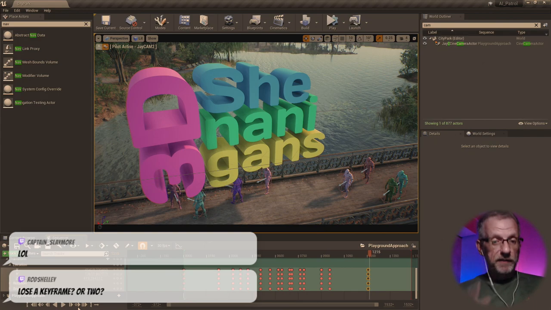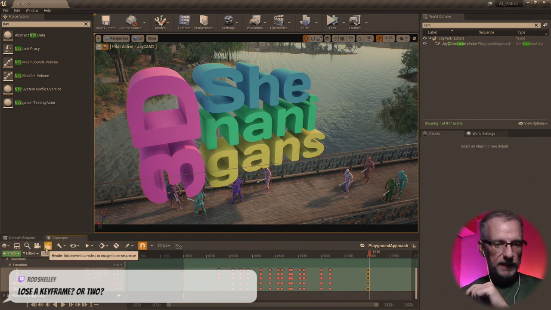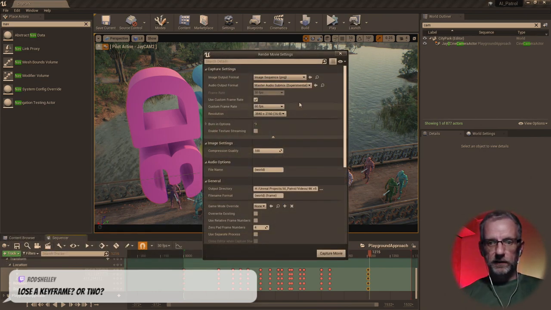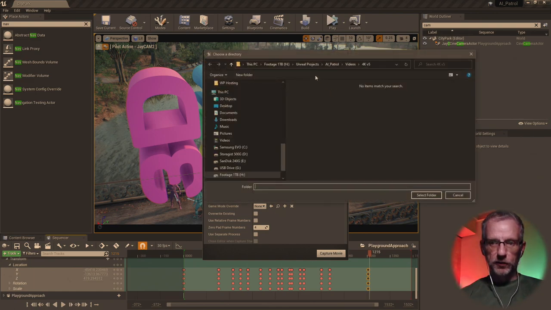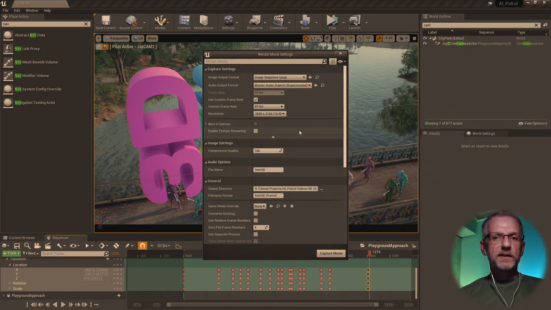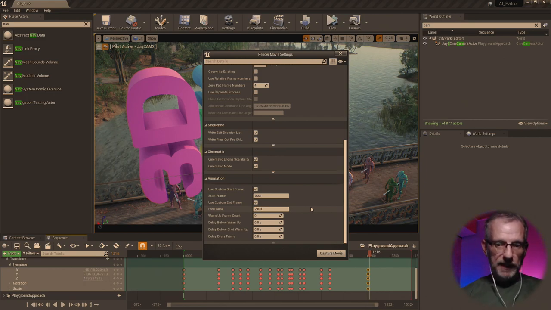I didn't lose a keyframe. Keyframes are correct. It was a close guess, though. I have changed the frame rate. So I went into here, said go render the thing, and pointed this to the new folder. I changed the frame rate, and I did not account for the fact that I told Unreal Engine to render from frame 1 to 1200. Well, now I need to render it to frame 2400. That makes sense, and now it'll do it all again.